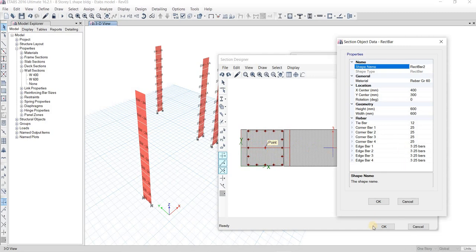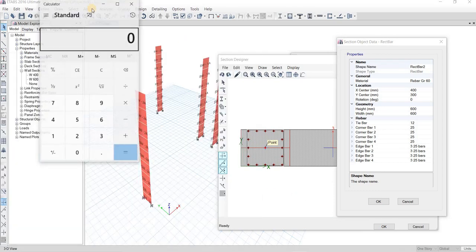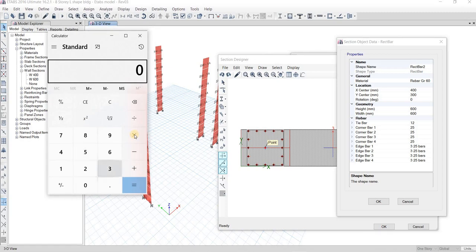So the 3%, let's say 3%, is 3 divided by 100 times 600 times 800.